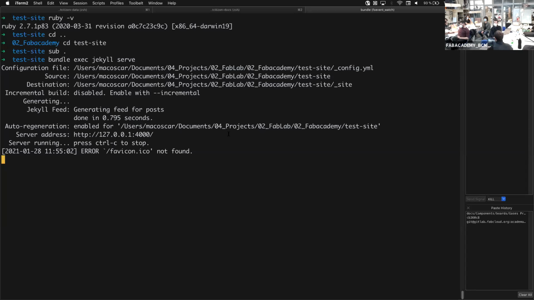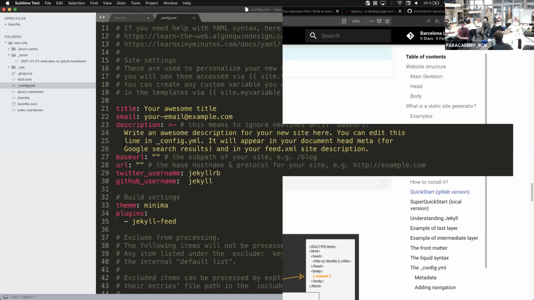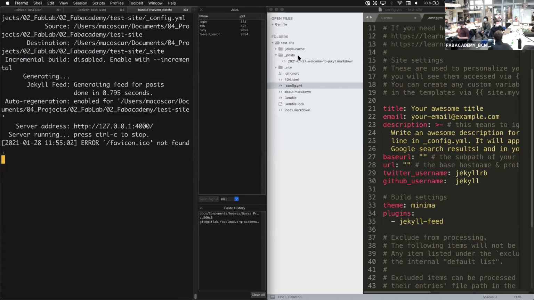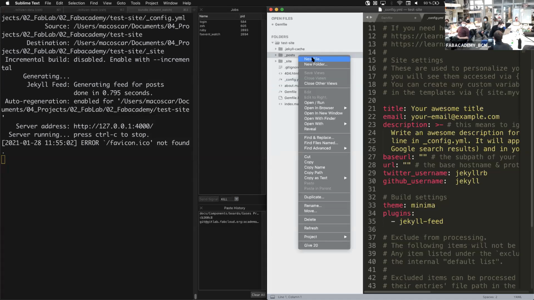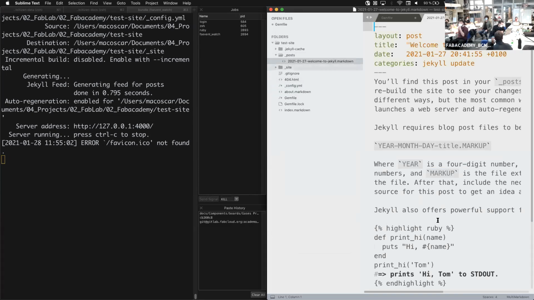So Jekyll. We have here our Jekyll server. Let's say that I wanted to add another post. Actually, this is the default post, let's say.